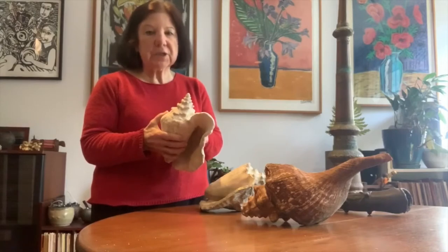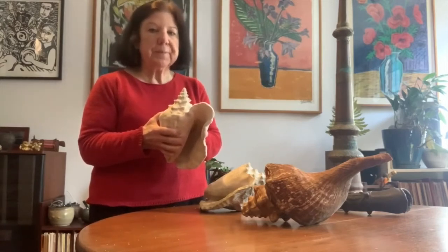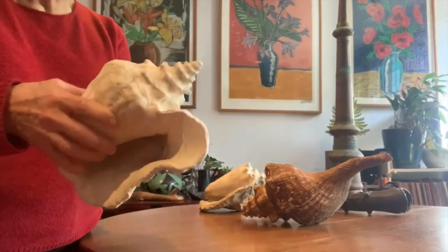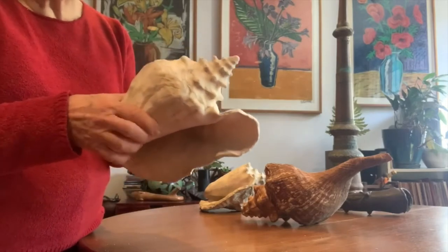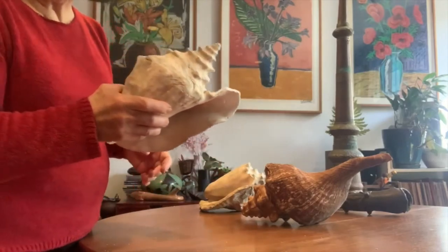Archaeologists have found conch horns in ancient burial sites, so we know that the conch horn has been used as a signaling instrument or as a ceremonial instrument for a very long time. Here is a conch horn but as you can see the top is all intact. This is the way you might find it on the beach with this pointy part right here — it's impossible to play this. You can't get into the coils that go all the way round and round inside the shell.